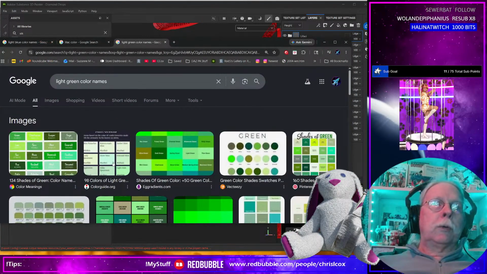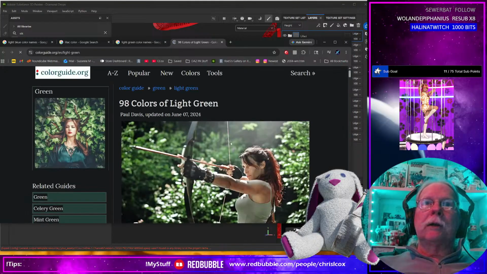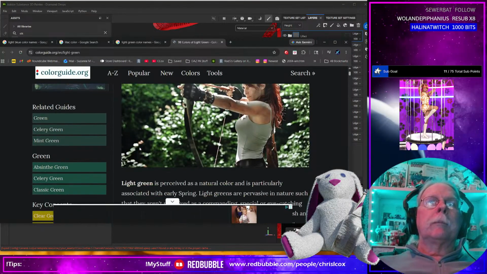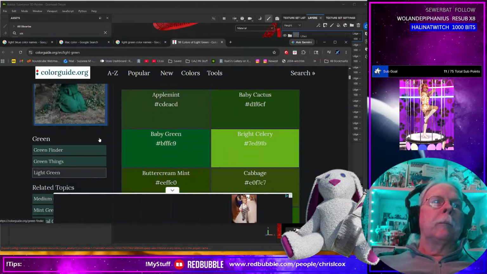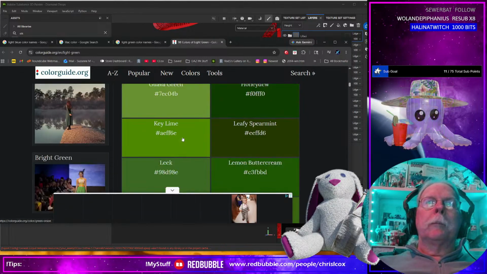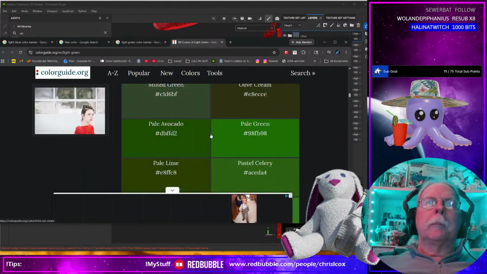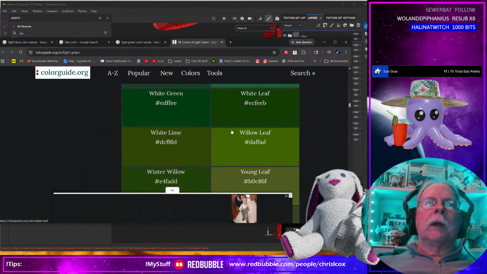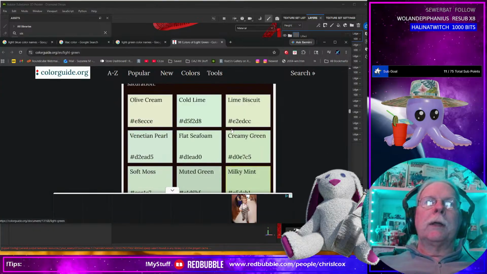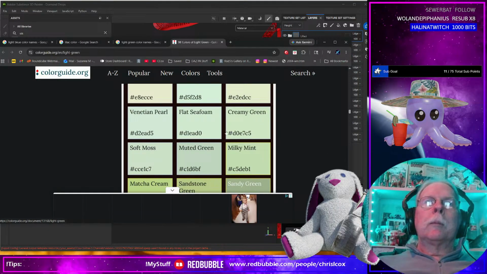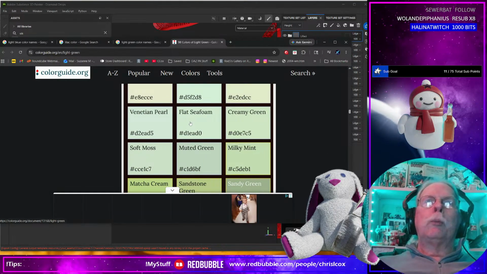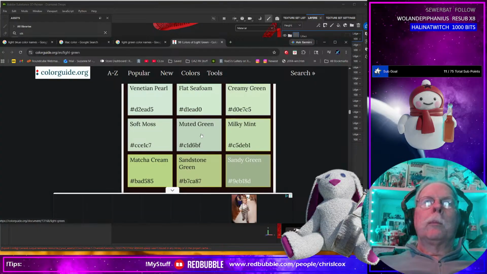And so we are looking for something kind of pastel-y. Those are nice, but not what we're going for. There we go. Like sea foam. Muted green. Minty milk. Maybe minty milk.